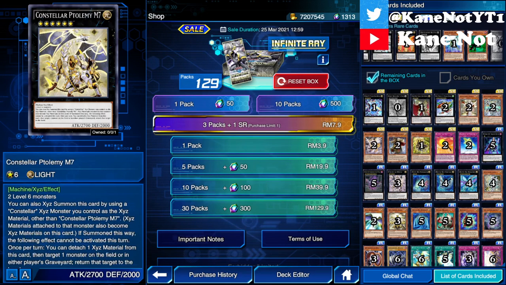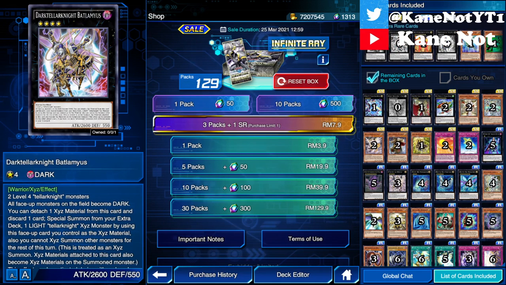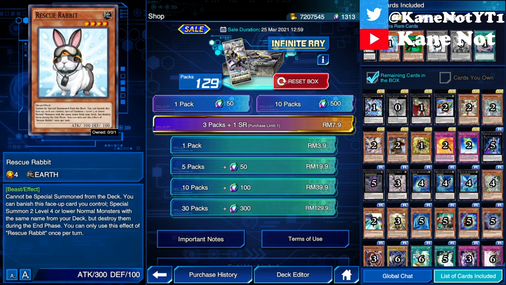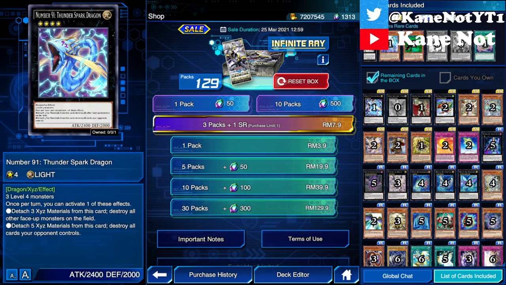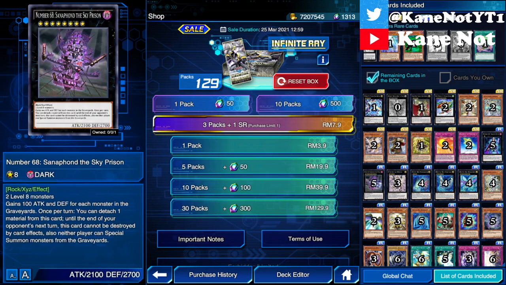Another thing is that you need to really survey the UR cards and SR cards available. So UR cards, you have Dark Talonarch Balthalamus, Starsail Scepter, Katakoge, Rescue Rabbit, Chaos Dragon Lavenier, and Heretic Seal. So you see that there's a lot of good cards here. You would actually think that, oh, it's a pretty good box. But here's one thing I'd like you to know. Some cards here are actually good for their individual archetype. But first of all, what archetype are you actually planning to play?